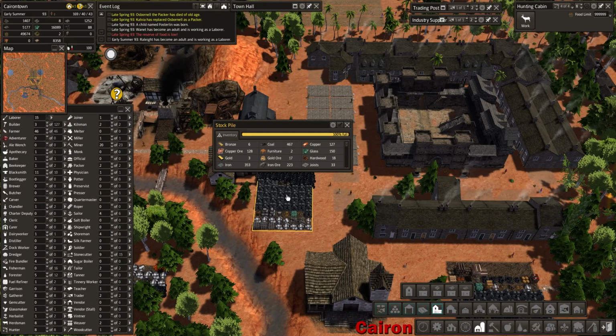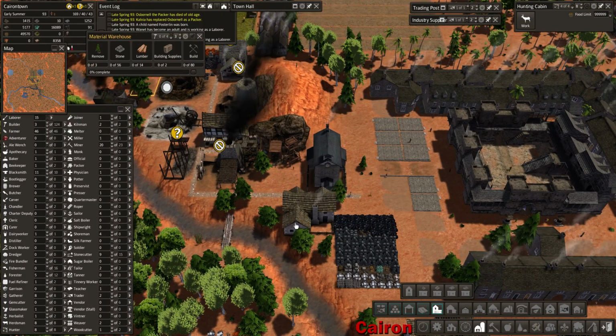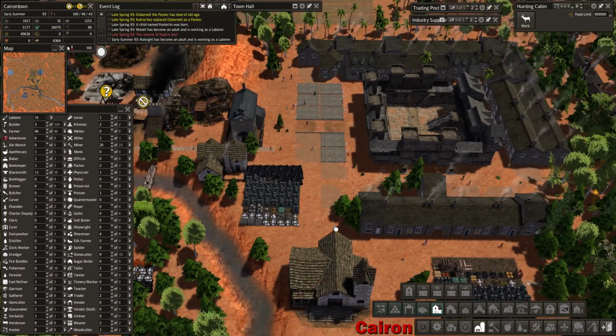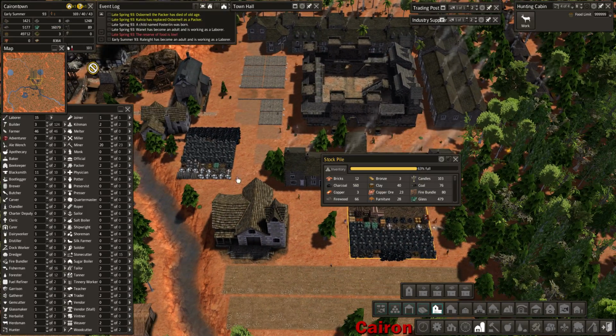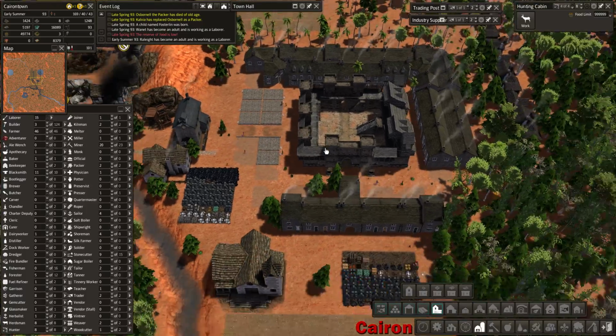See what kind of a replacement it is for these. You know, if it only holds like 200 goods or something like that, then we're probably not going to use them. But if we can replace all these ugly stockpiles with these nice warehouses, I think that would be a really great thing.